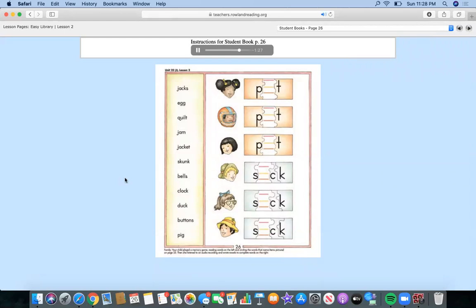Now look at the puzzle pieces next to Fritz. Finally, I can make a word too. If I put my piece after S and before CK, I can make the word that rhymes with backpack. I bet I can figure out what word you mean. It rhymes with backpack, but it starts with S.